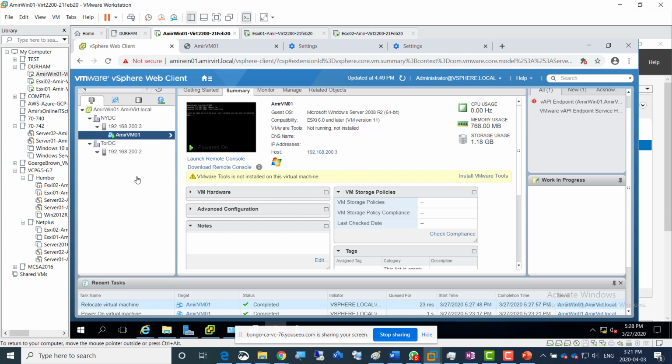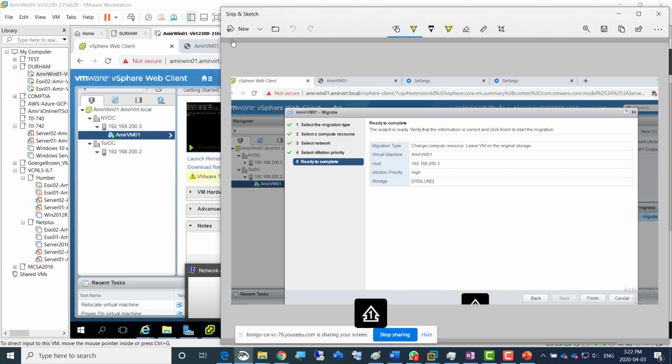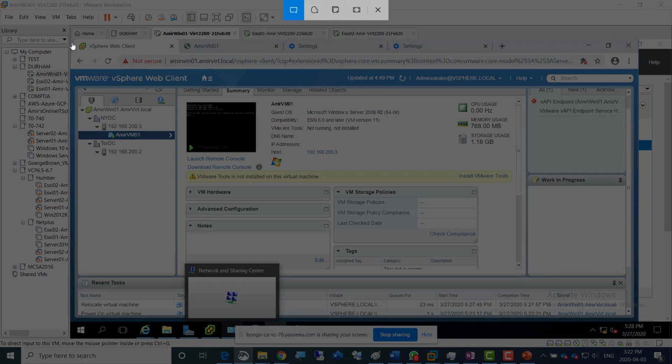So let's take a screenshot where now it is on 200.3. So VM migrated successfully to ESXi2. Let's take a screenshot of this. VM migrated successfully to ESXi2.